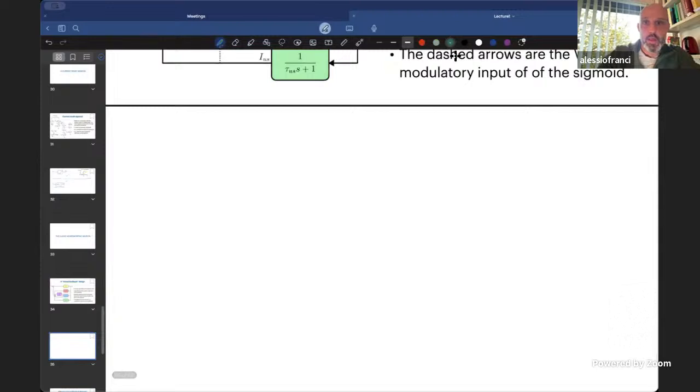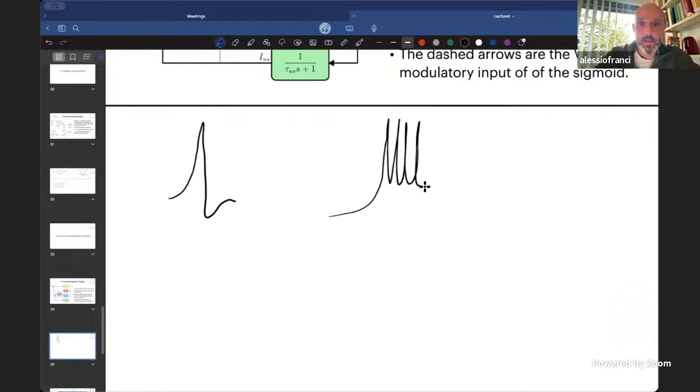Okay, so you have already seen that you can understand a spike, and then when you go to multiple scales, a burst, as the interleaving of fast positive feedback. This will be given by sodium current mostly. And then maybe you have potassium current that implements slow negative feedback that's responsible for ending the spike. But you also have the inactivation of sodium current that is responsible for this slow negative feedback.